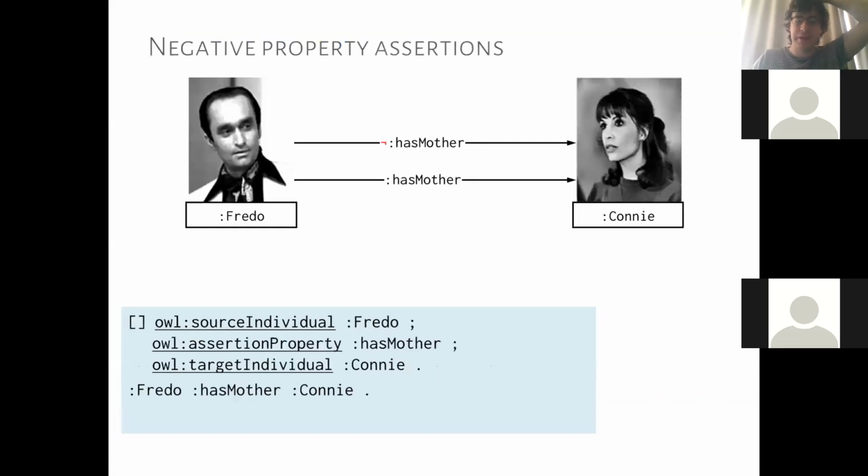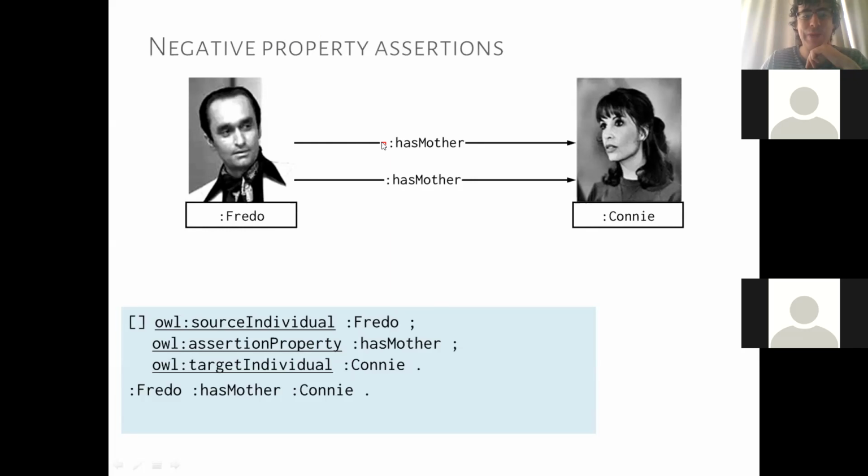Okay. So as a last property axiom, this one's a little bit different, but what we can actually do is something like negative triples. We can say this triple does not hold, which is slightly awkward to say in RDF, because we have to somehow negate a triple, which requires this fourth term, which is, what's the symbol here? This is often used for logical negation. It means not. So we say that Fredo does not have the mother Connie, and Fredo has mother Connie. So this is going to be a contradiction.